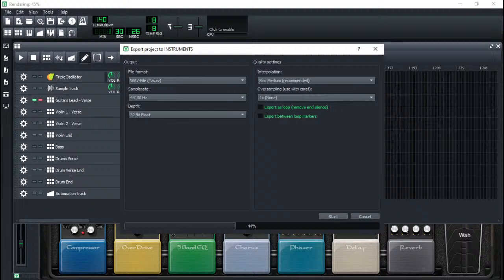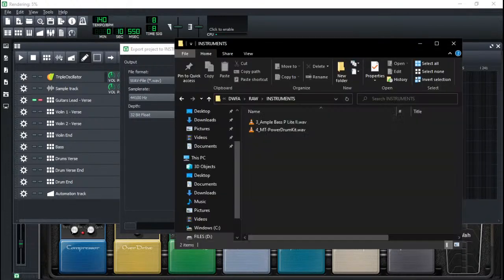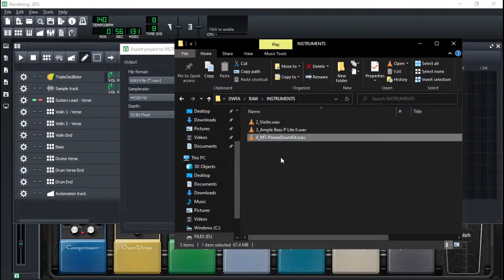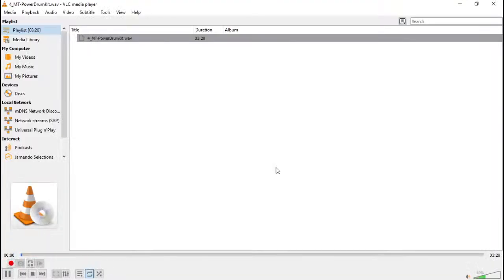Okay, now it should export ample bass too. Or it's probably not working the way I want it to. Let's listen to this. If it's just a few seconds, then it means it's just exporting the loop instead of the whole track in the song editor.